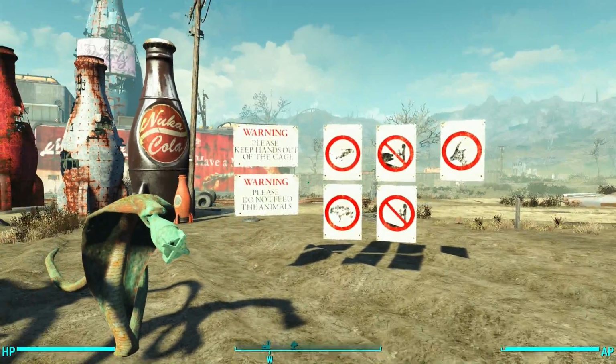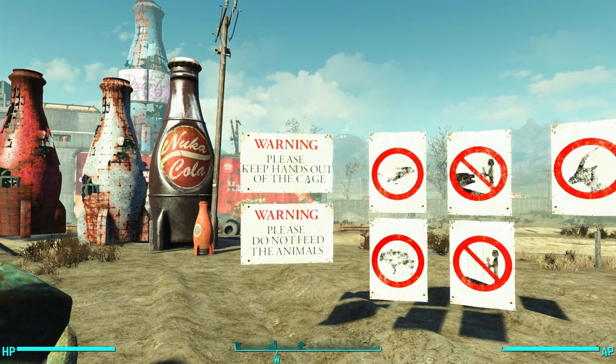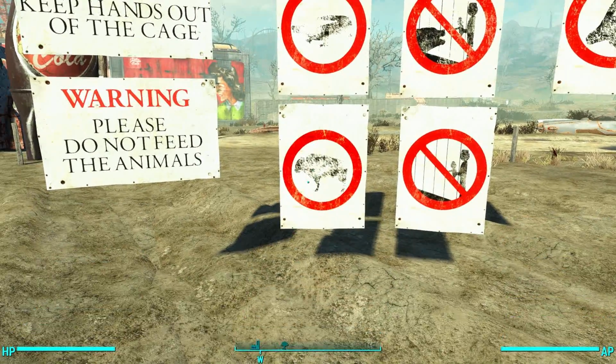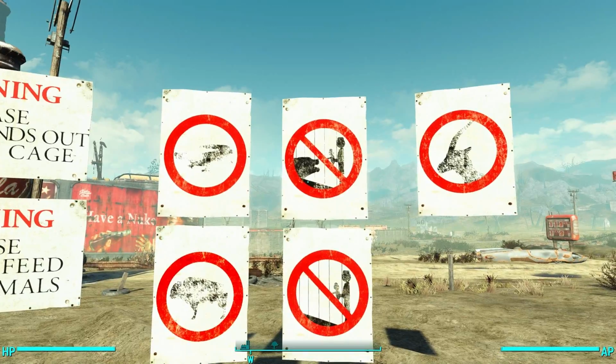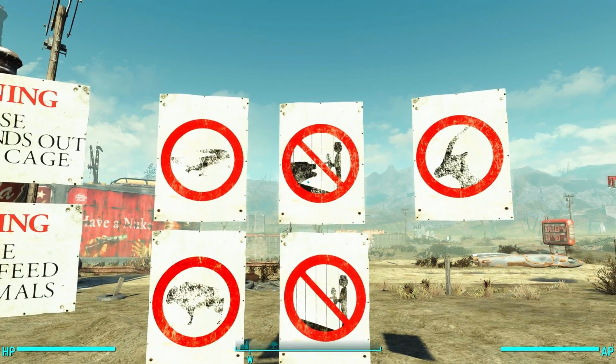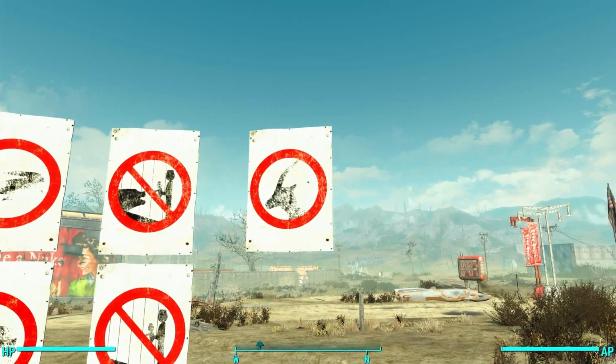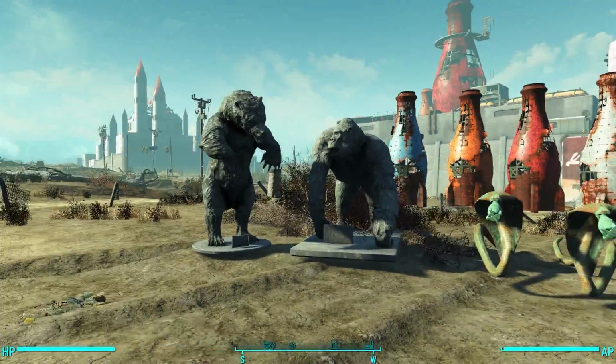And then it comes with some of these great little signs. Warning, please keep hands out of the cage. Warning, please do not feed the animals. And then I guess that's an alligator. That's a buffalo. Please don't feed your baby to the bears. And please don't put your baby in a cage. And gazelle. Okay. So there you go.